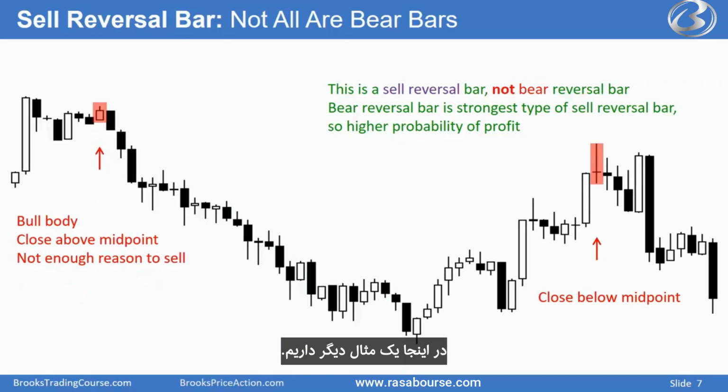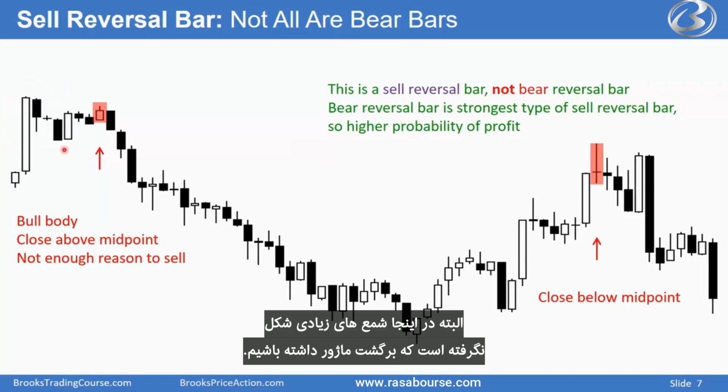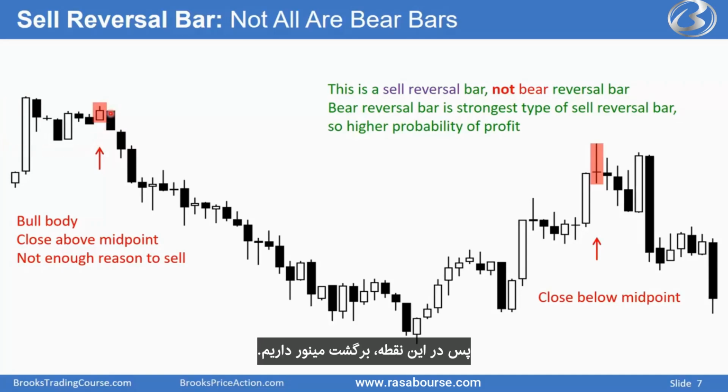Here's another example. We have a double top, slightly lower high, 2 legs up, 1 pullback, 2. We might be failing. The bull trend might be failing. Not enough bars for a major reversal, so it's a minor reversal at this point. However, it did lead to a major reversal, as sometimes is the case. This is not, I think, a good enough reason to sell. I personally would not sell below that. A minor reversal, more likely bull flag than bear trend, but sometimes you get a bear trend.